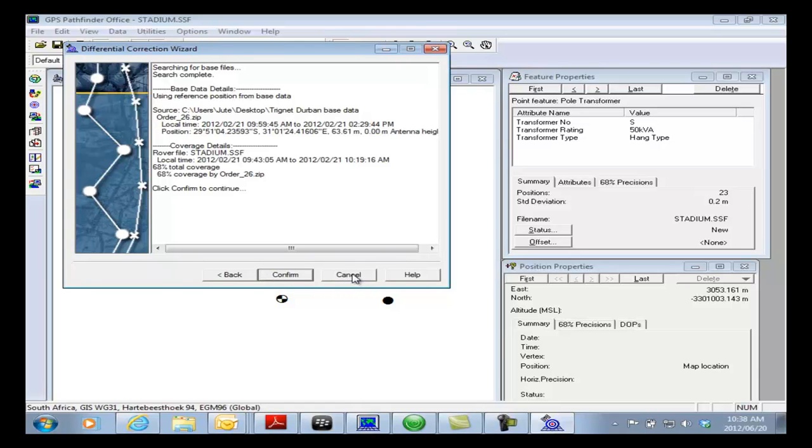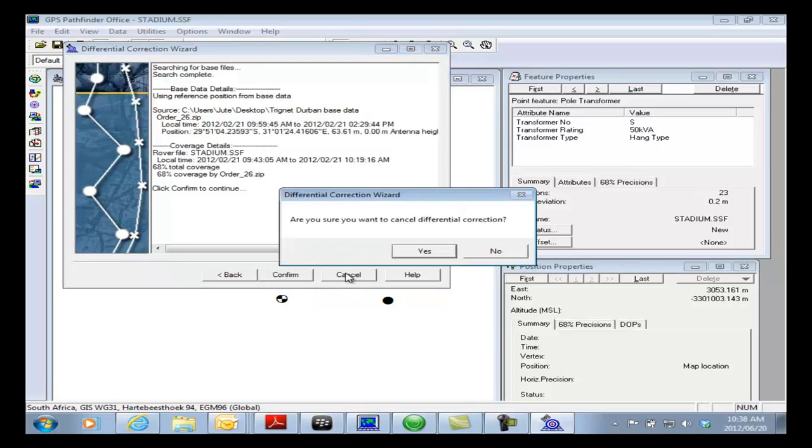It doesn't mean that TrickNet didn't have the data. Maybe I didn't download all the data, which is why I always download data 2 or 3 hours before they start the job, and then 3 or 4 hours after they start the job, so you have enough data and something like this doesn't happen. So I'm not going to go back to TrickNet again because their internet connection is a bit slow. Let's download the base data from Eskom, and then you process exactly the same way as this. So the key will be time adjustment. Yeah, so I'm just going to cancel this.